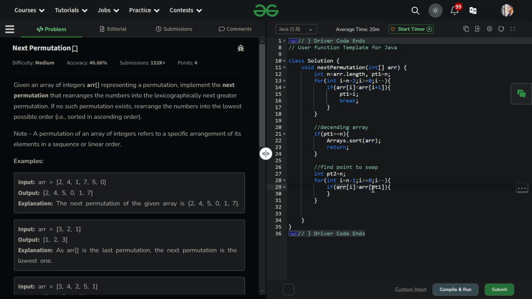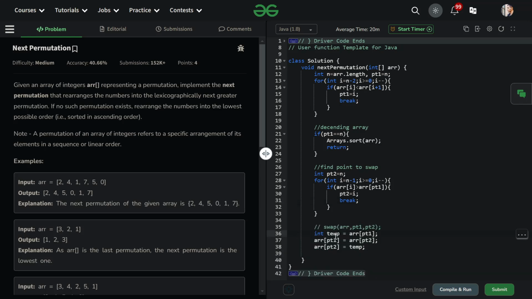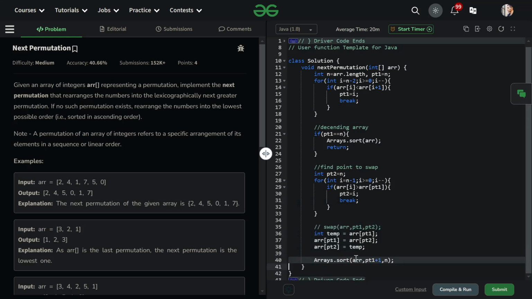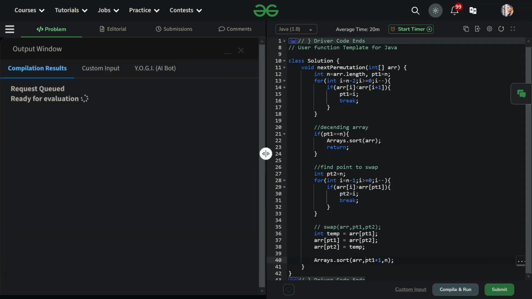If the current value is greater than pt1, it means we have found pt2, and then just break out from this condition. And this is the condition where we need to swap the values. After that, just sort the array after pt1 till n. So we got our next permutation. So now let's submit this, and this will work fine.